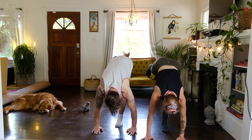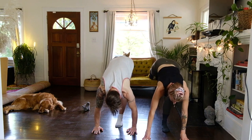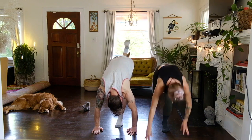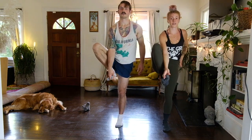Make sure you have enough bend in the standing leg to where you feel like you have the ground. We're gonna swing it all the way back up to standing. So start with your top knee bending, a little bend in your standing leg as well. Come all the way upright. Can be one swift gesture. Grab that big toe again if you're grabbing it. You can also stay just like this.